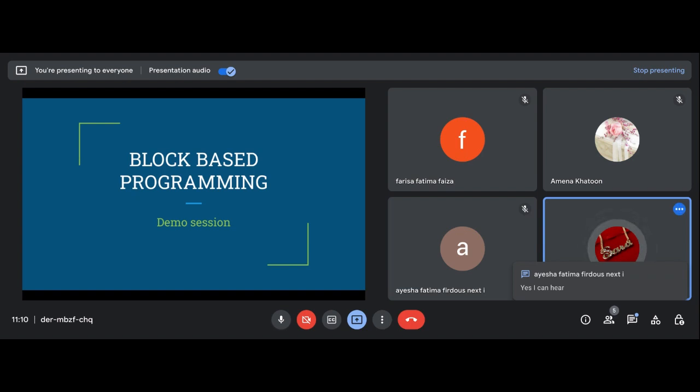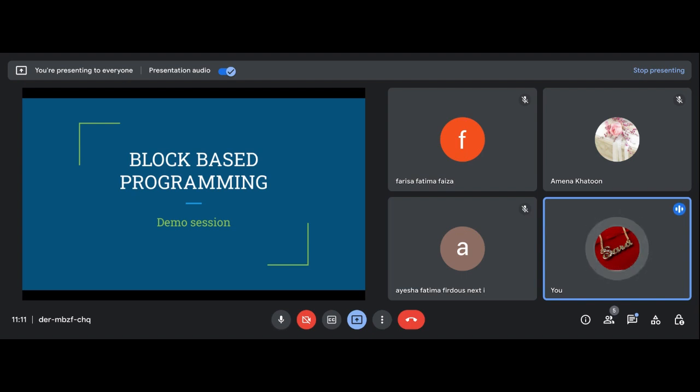In this session, we'll be learning all about what block based programming is, why you need to learn it, what the scopes are, where you can actually use and utilize it, whether you need to be from a certain background to learn this, and what the applications of this kind of programming are. So, to move ahead, the first question I would ask you all is.